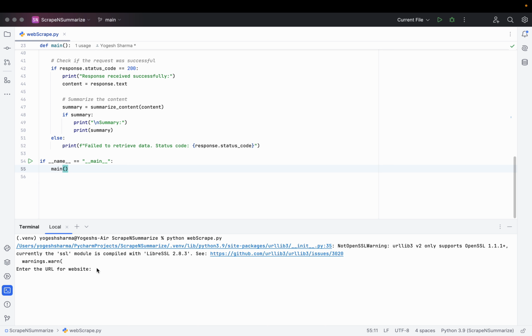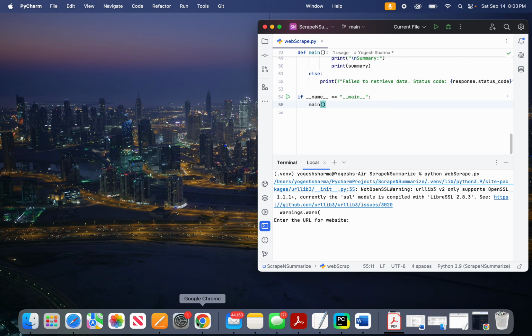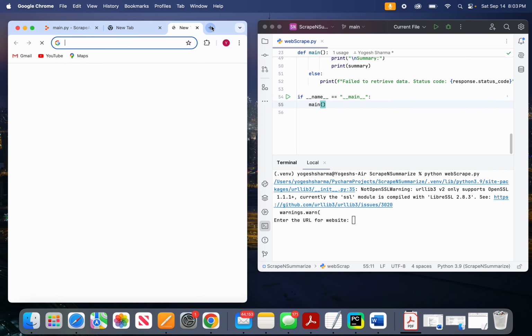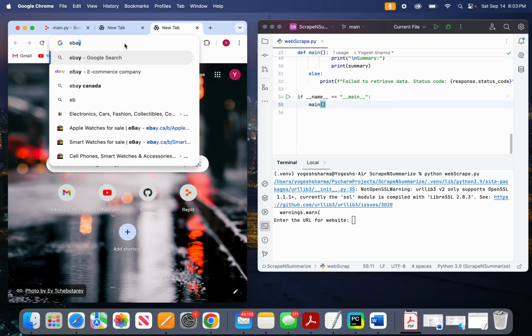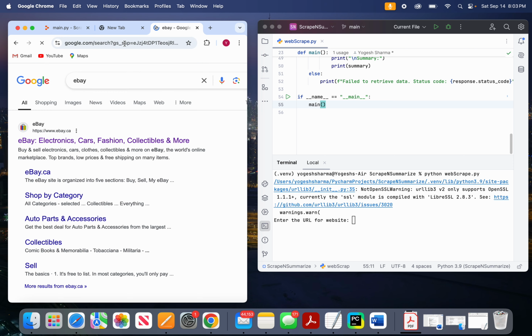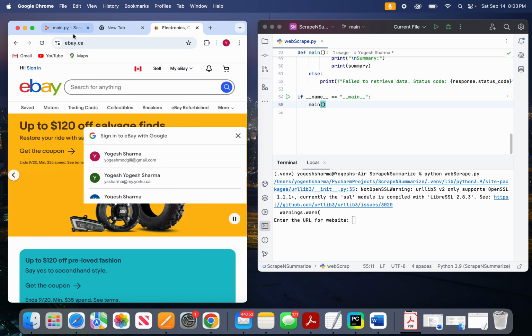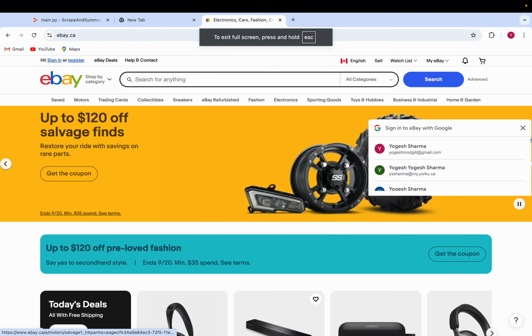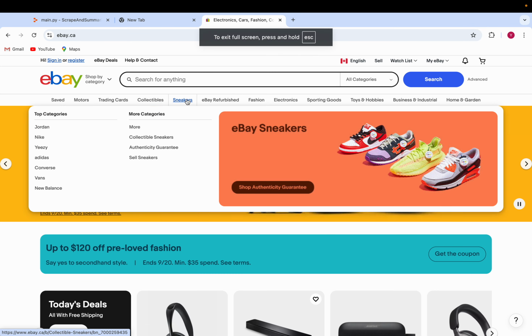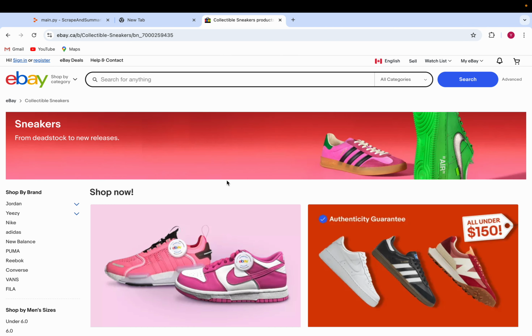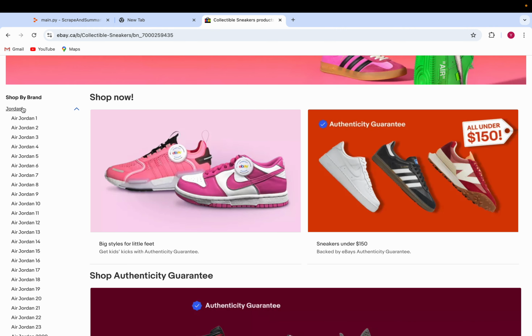So let's enter the website URL for the website we want to scrape. I'm just going to go to a random website on Google here. Let's go to eBay, and then we're just going to go to sneakers, and then let's try Jordans.